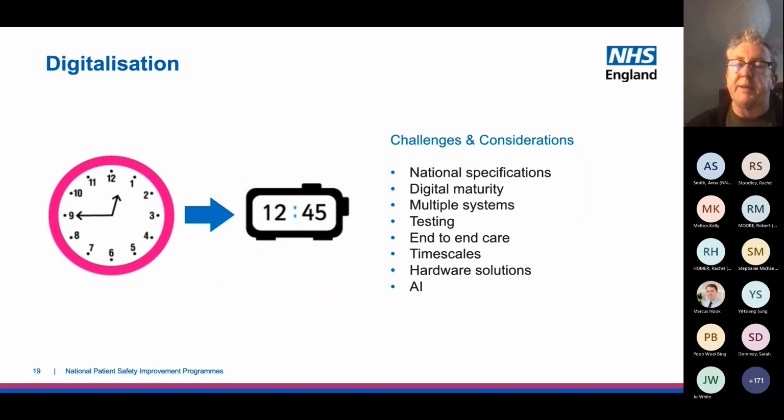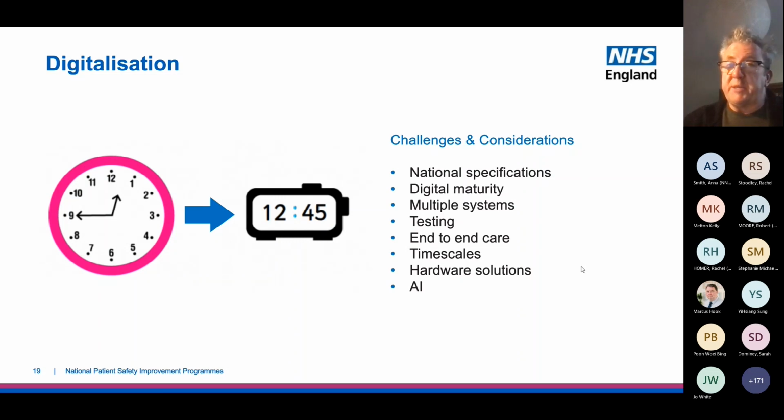We hoped it would have been accelerated and would be finished by the end of the spring, but for a variety of reasons that at the moment isn't going to be possible. And that will allow us to get a bit more digital maturity and a little bit more consistency within and across organisations within systems. And this multiple system issue is going to become increasingly taxing, although many of you as neonatologists will be very used to using CleverMed systems. The variety of systems you use in maternity is much more varied.